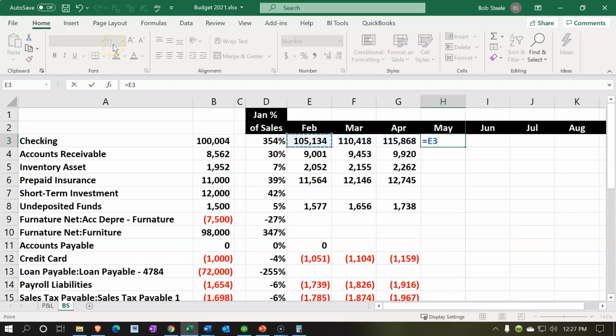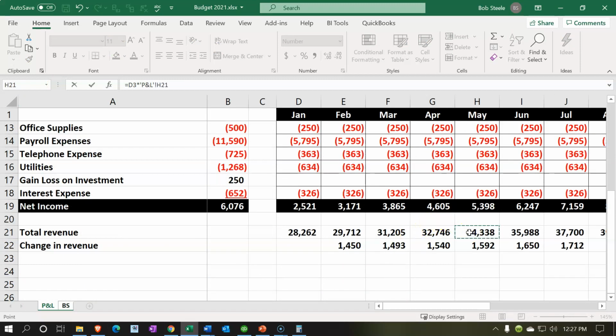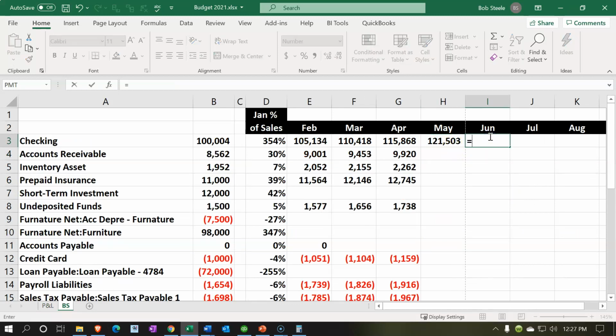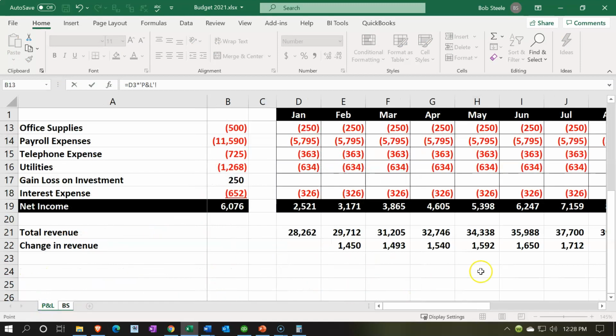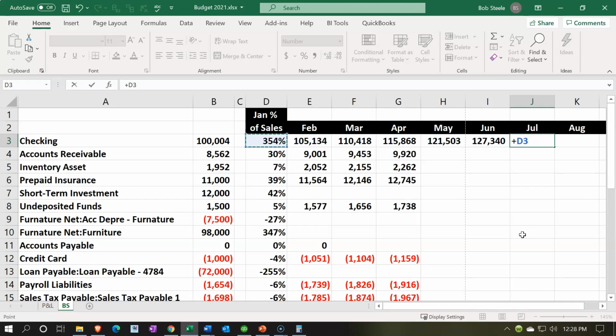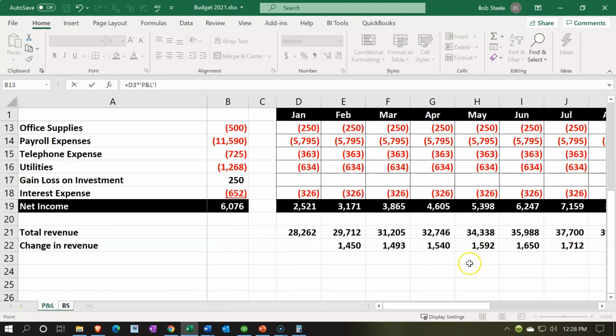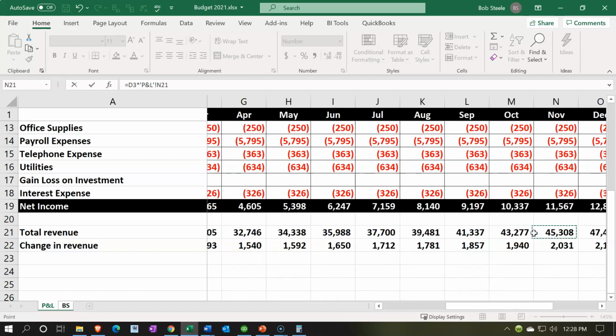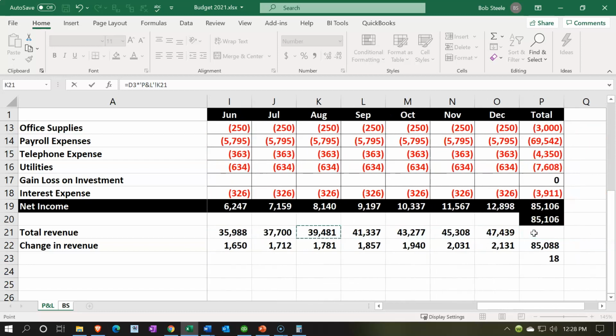This is going to be equal to this times the May sales. So we're going back to sales, and then we're going to say F4, enter, and then copy. Let's see if I could do this all the way across first. I'm going to say this is going to be equal to this times the June, F4, enter, and then July is going to be equal to this times the July, F4 and enter, and August is going to be equal to this times the August. So I'll scroll over to August, and then F4 and enter.